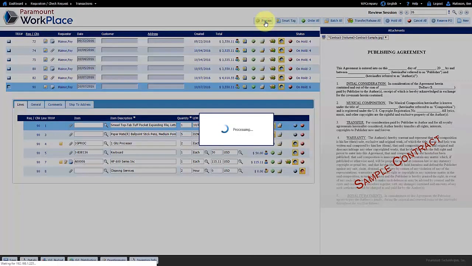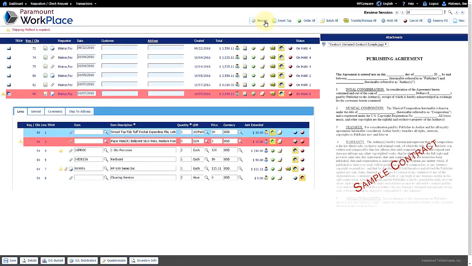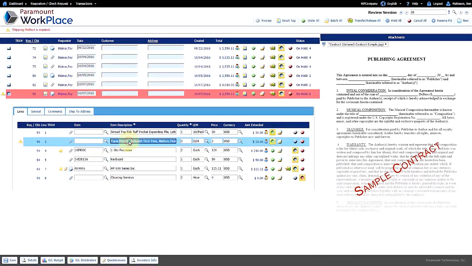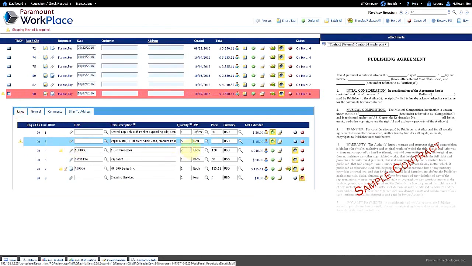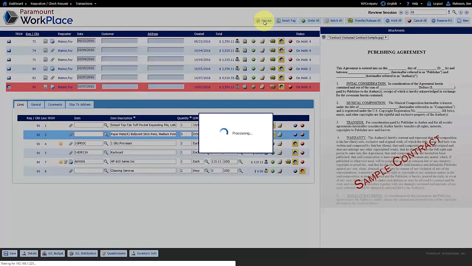And when you click on process, you're now going to generate purchase orders, unless you leave something out. If you do not put necessary or required information to create the PO, then you'll get a warning at the top of the screen, a warning on the requisition, and a warning on the line. And then we simply need to come in here, put in a shipping method, and then that would be the information that was missing. Just so you know, if we were missing multiple pieces of information, it would show you what else was missing, and then it would indicate that on the lines as well. So now that we've corrected that, click on process, and now we're going to create purchase orders.